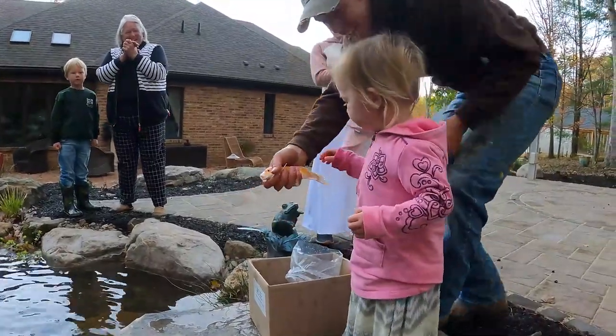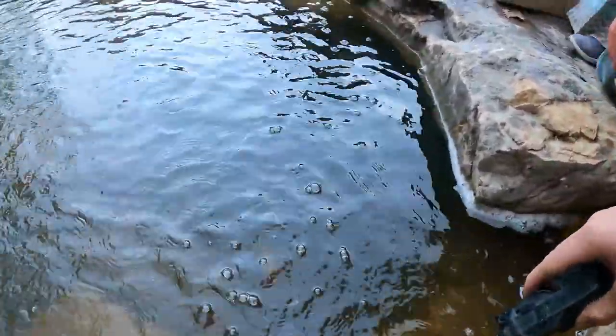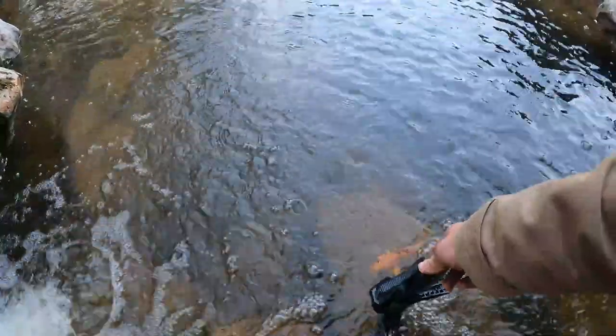Okay, Daddy's gonna let him go. Put it in the water. It goes! Look at that. They're all swimming down in there.